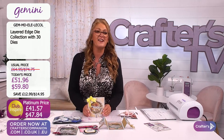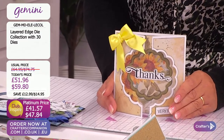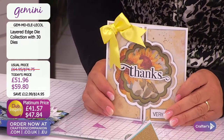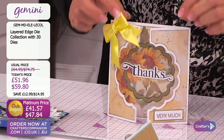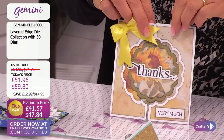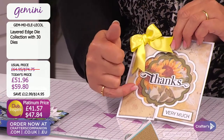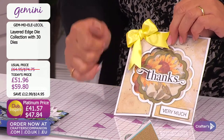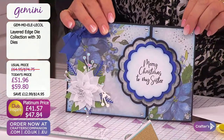Anyway, these are lovely. They are easier to do than they are to say. Layered edge gatefold die collection. They are absolutely brilliant. So this is a card we made earlier to show you how it works in its true form. You've got those gorgeous gatefolds that fold up there, and if you drop your matte layer by a quarter inch, you will get this perfect matte like that. How about going off centre, as I showed you earlier?